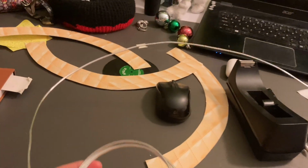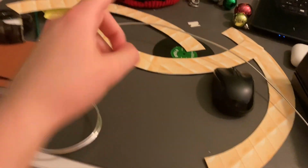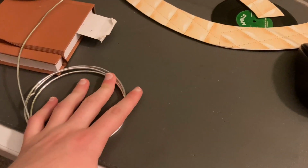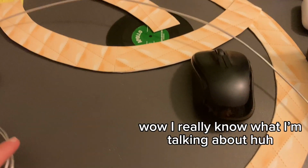I've got this flimsy wire. Pretty sure this will be enough to go around the circle, and then I'll make these little hooking things to maybe use tension, physics, something to hold them together, maybe?